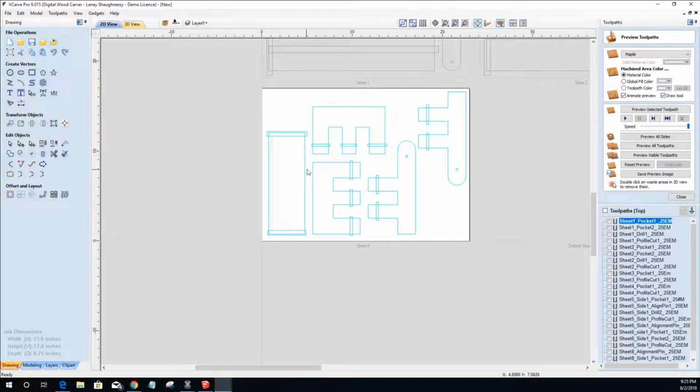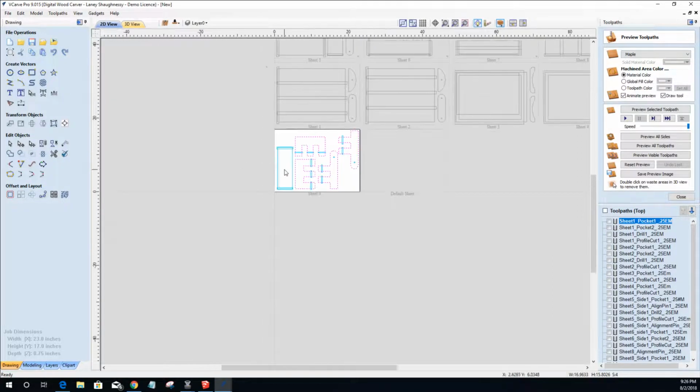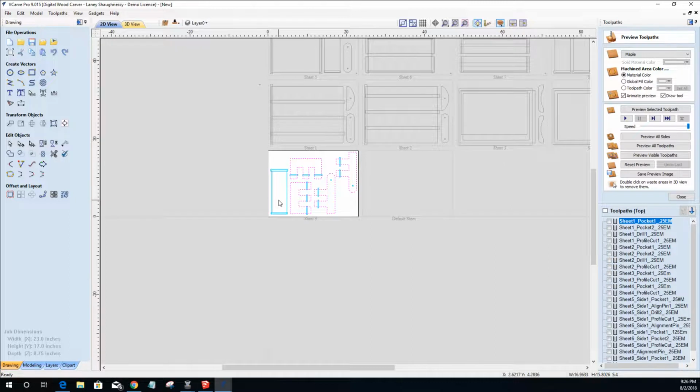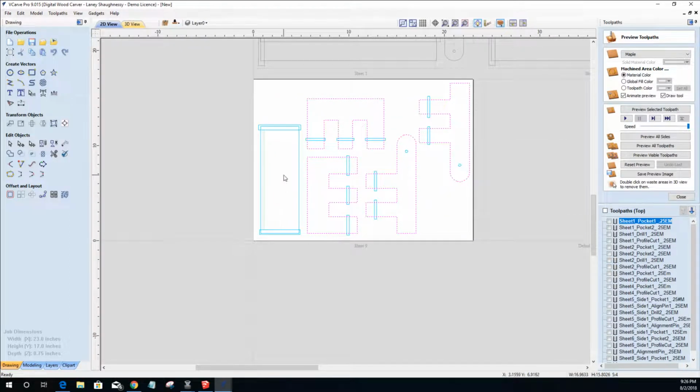But I want to create my profile toolpath for these parts, because these parts are going to get cut out in two separate steps, because it is a two-sided job. Just for this one drawer, it's got to be a two-sided job. If I wanted to, I could switch it out with one of the other parts, but I'm already 9 sheets into a 10-sheet job, so I'm just going to go with it.